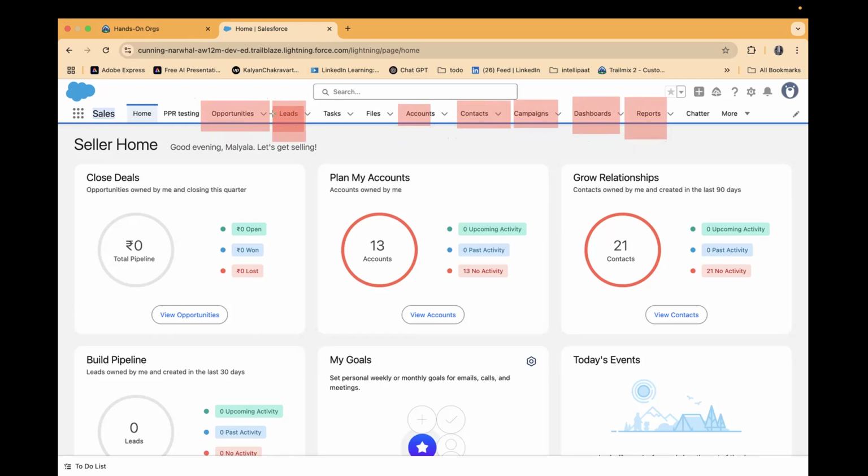After leads we have opportunities, after that accounts. We'll see what these are further on, but in the last class we have seen already that these are called objects, and in the objects we have records, which is nothing but data. Today we'll understand how these leads, contacts, accounts are created, and how this app is created. Or, let us not deal with app creation, let us use the existing app first.